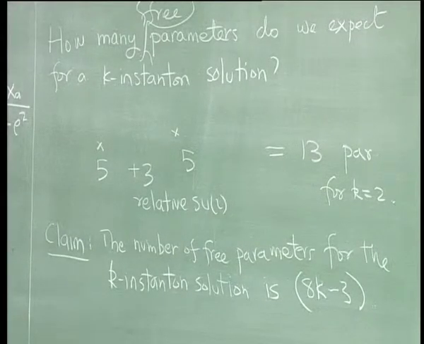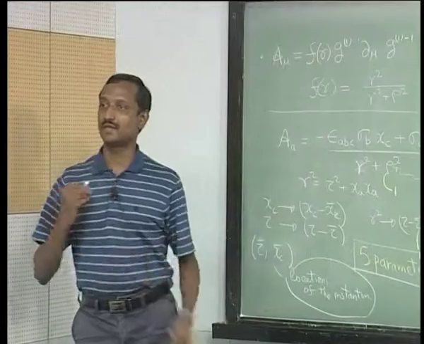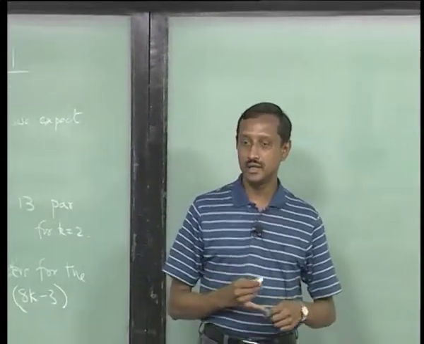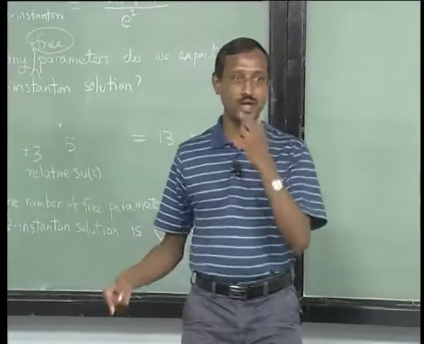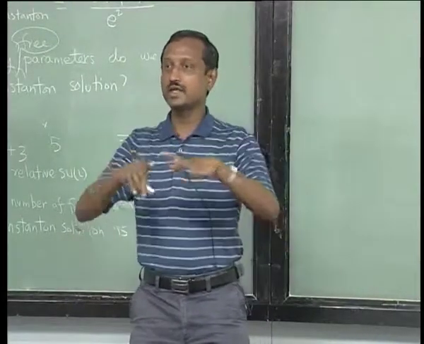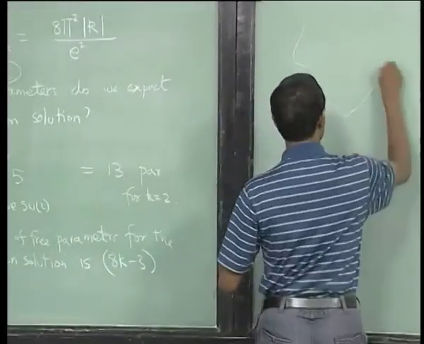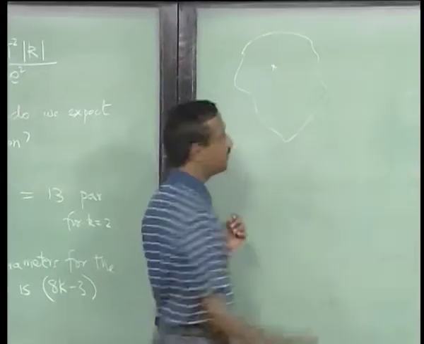Okay. So, now the thing is, why did I write it as a claim? Is there a way of proving it? The answer is very nice, the answer is yes, there is a method of proving it. So, what you do is, if you have some continuous parameter, obviously you can choose a solution that corresponds. So, let us think of this as your parameter space and you picked your solution at some point.